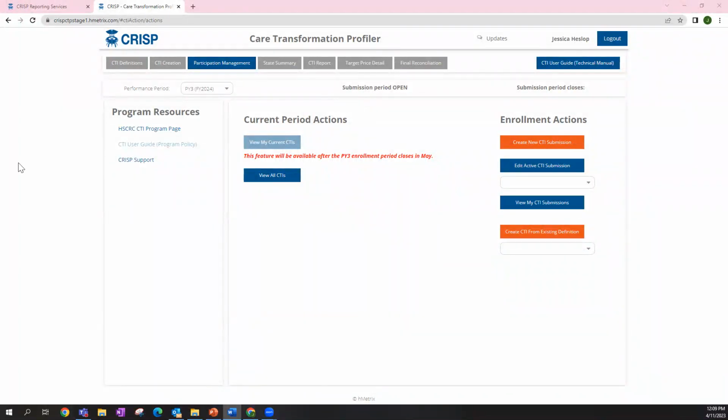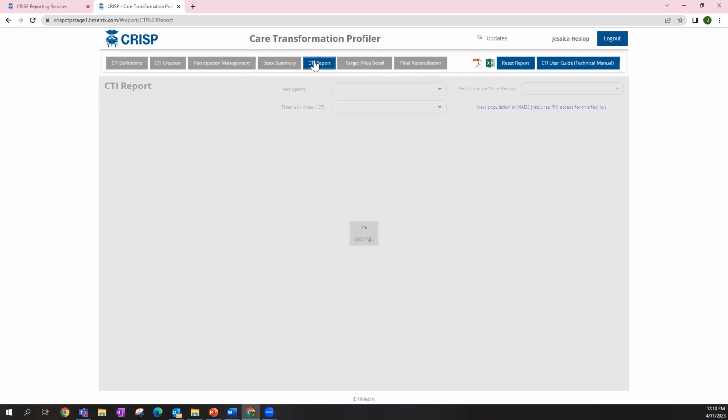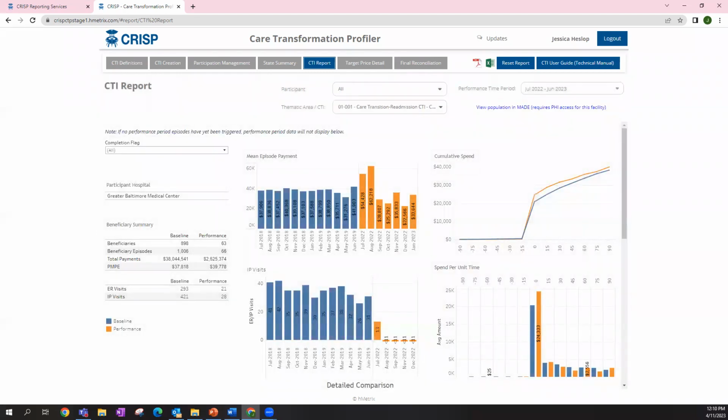So to start, I'm going to talk about the panel-based CTI reports. And again, we really appreciate all of the feedback you have given, because this really was based off of feedback from users that the CTI report that's here was not particularly useful for panel-based CTIs. They found it more helpful for our episodic CTIs. And therefore, what we did is create and tweak some of the reports that hopefully reflect some information, and added per member per month comparisons for our panel-based ones.